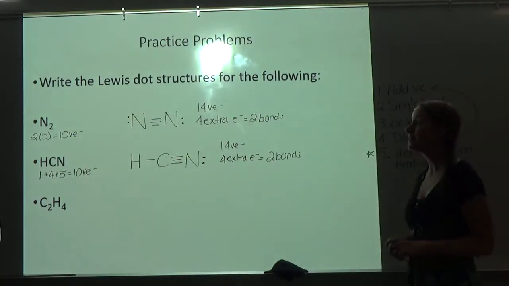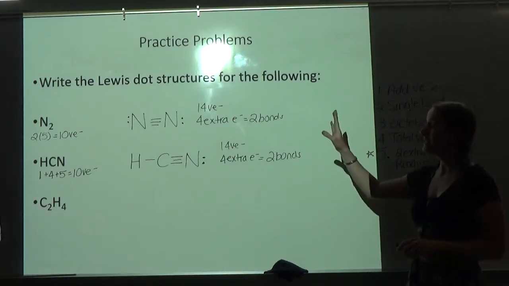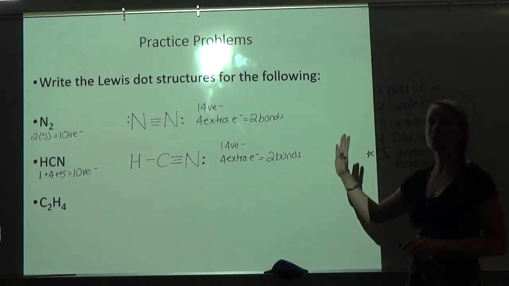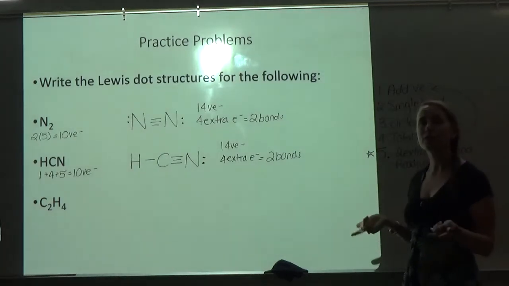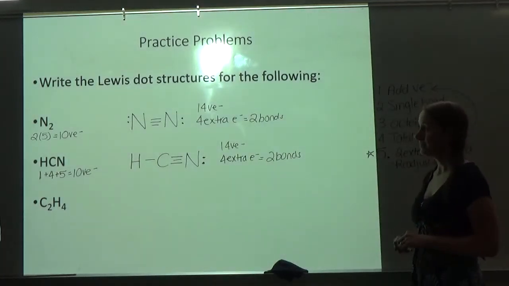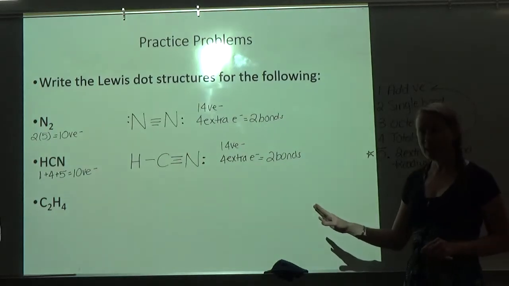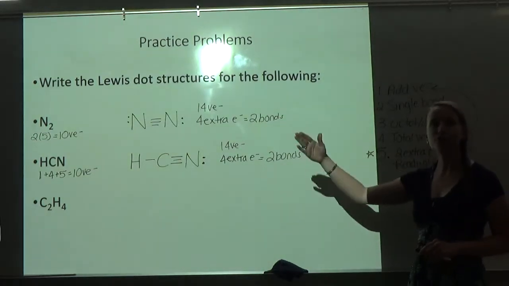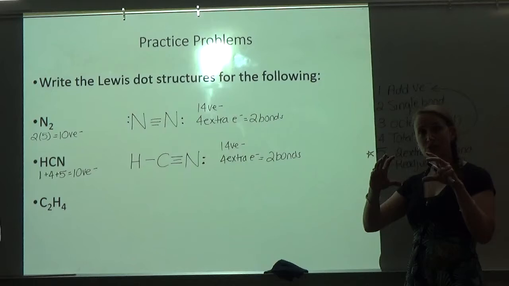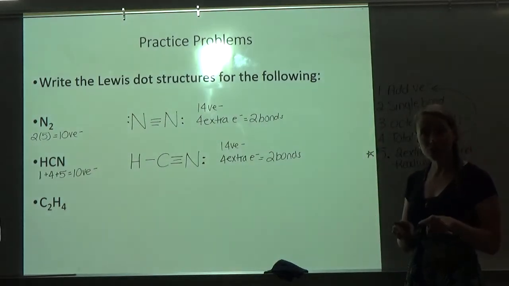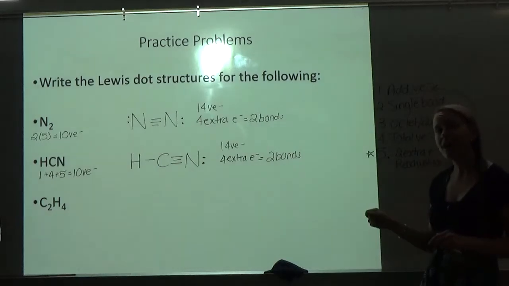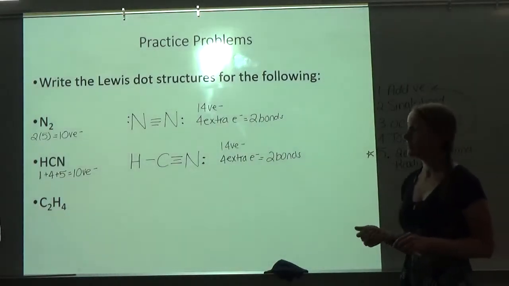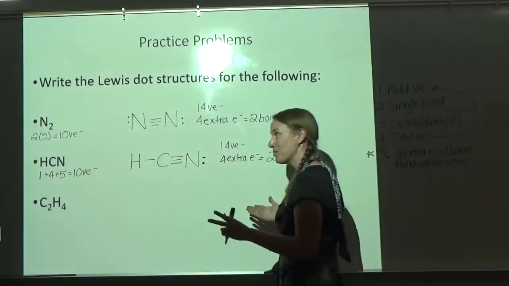If you did get that one right, this one's super tricky because it's asymmetric, and a lot of you struggle with those. And you have that hydrogen that you have to remember can only hold a duet. All right. So before you try the last one, remember what I told you about C2H something. Bond the 2 C's and then split the H's equally. And don't forget, when you do this one, H cannot accommodate more than a duet. Alright, so I'll assume you've tried this one and hopefully you got it right.